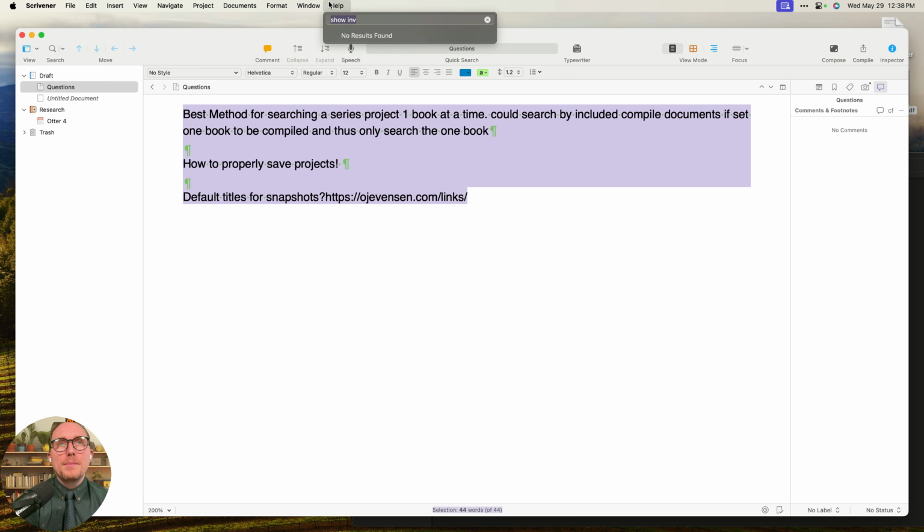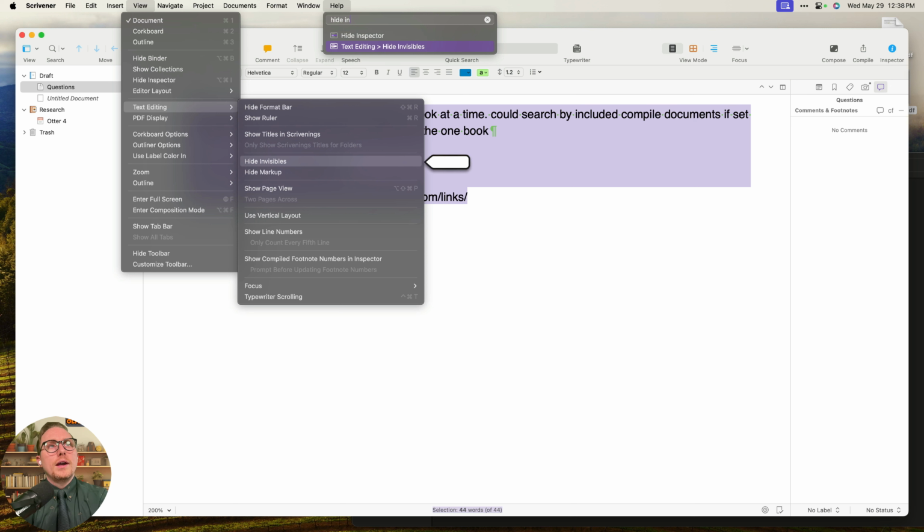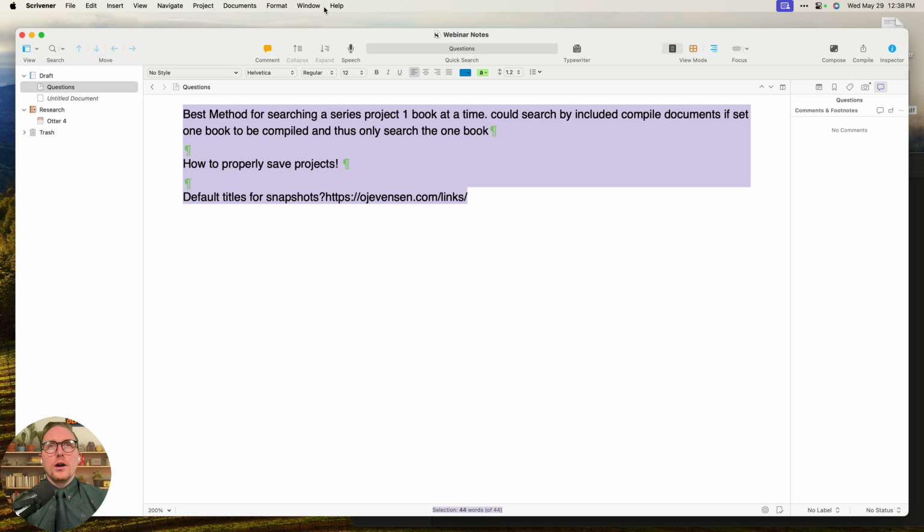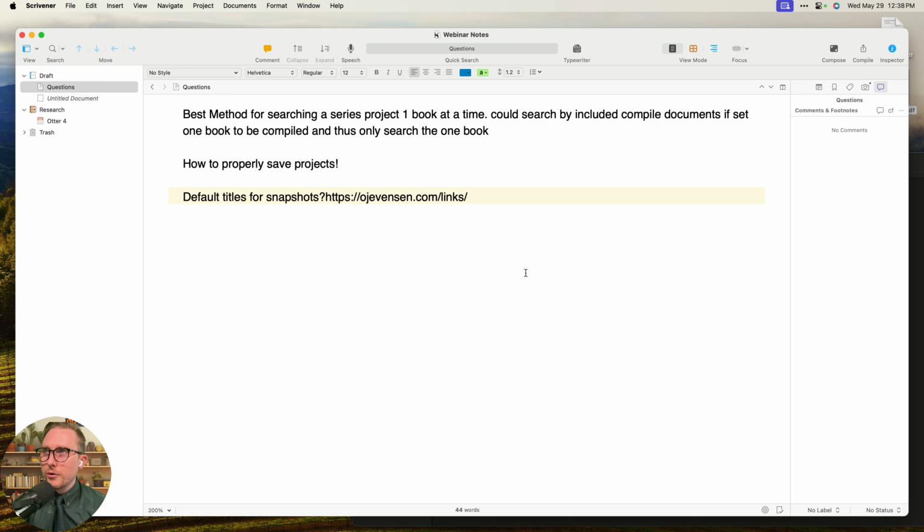If you want to hide them again, go to Hide Invisibles. Once again, there it is. View, Text Editing. It does change from Show to Hide right in the contextual menu there. So just make sure you are searching for the right thing when you're searching. Okay, we'll hit Enter again, and boom, those are gone. It only shows the returns when we select the text. They're like so. You're most welcome, Christopher.